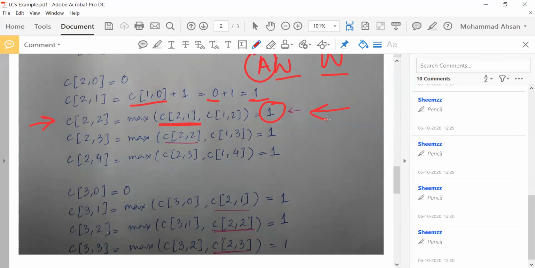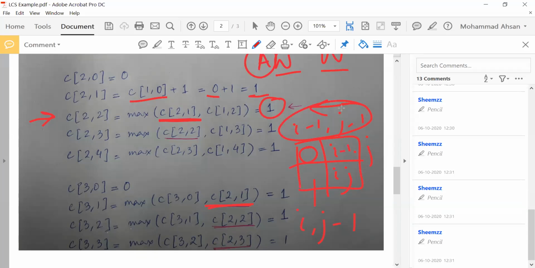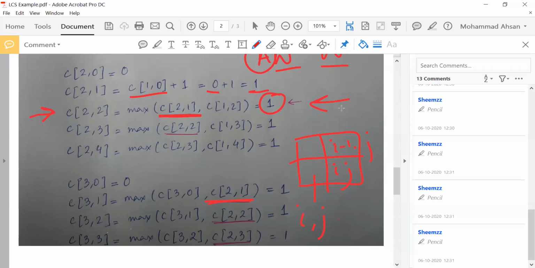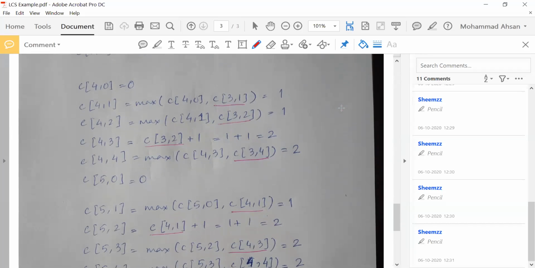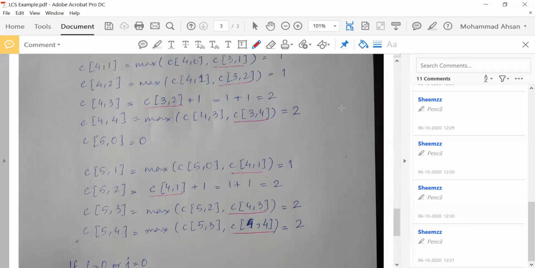So left arrow means the answer comes from i, j minus 1. If this one is selected, the answer comes from i minus 1, j. So if this is i, j, this is i minus 1, j. This one here is i, j minus 1. And this one here is i minus 1, j minus 1. So this will be the case of a match. Left and up will be the case of the maximum. I'll show you in the presentation as well, this box of i minus 1. So using the same formula, we do the calculation for all of these, and our table is full.